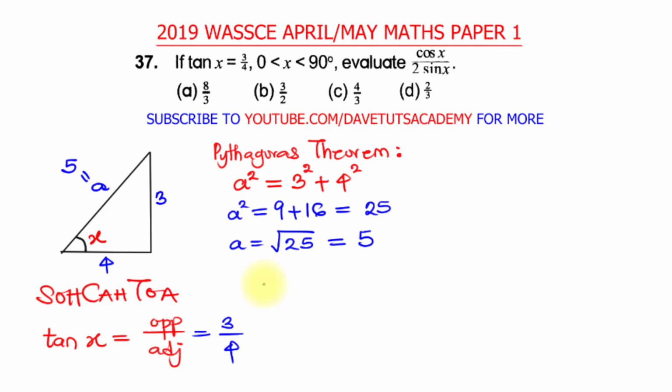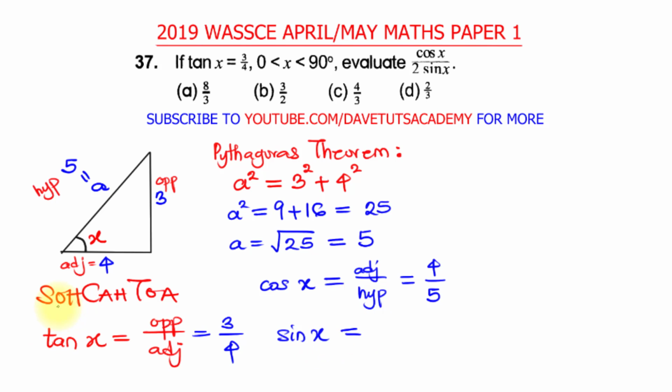But first, since we have that, what's going to be cos x? From the trigonometry identity, cos is adjacent over hypotenuse. What's the adjacent? The adjacent is 4. Let me just label that out. This is the adjacent, that is 4. This is the opposite here, and this is the hypotenuse, that is 5. So the adjacent over the hypotenuse will now be 4 over 5. Then the sine x from this identity is opposite over hypotenuse. What's the opposite? It is 3, and the hypotenuse we have found to be 5.